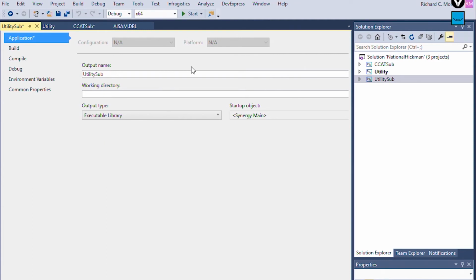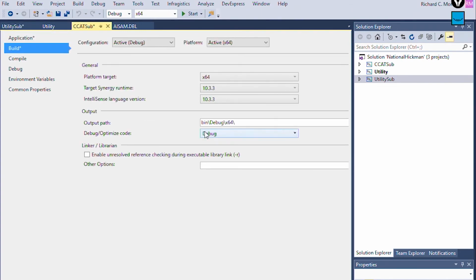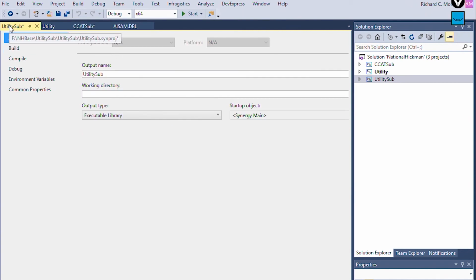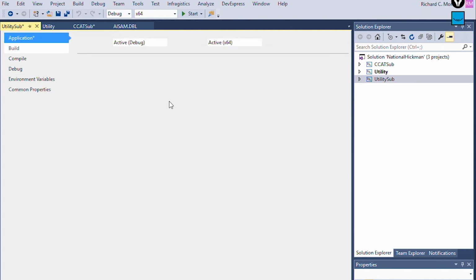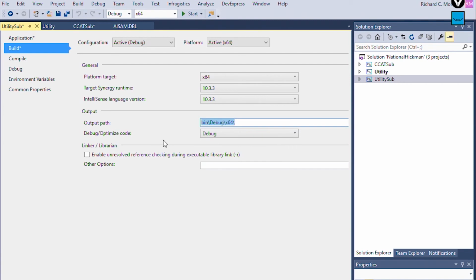Now remember I talked about ELBs and the environment variables for ELBs. If we go back to the CCAT sub and look on the build tab, it's not actually used exe:\, or exe:\dir, it's used bin debug x64. Well, I don't want that. I want my alvdis, because that's the logical that I've used forever and a day, and that's the logical I use on my deployment machine. Okay? And that's obviously going to be the same in this, I'm guessing. So I'll look on build. Yes, it is. So let's get rid of that and put alvdis:\. Okay? Let's save all of those.